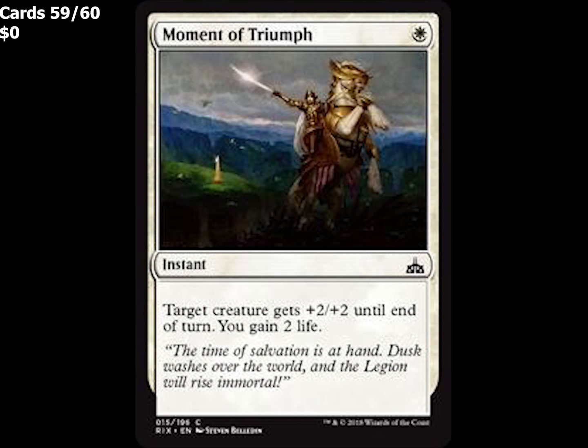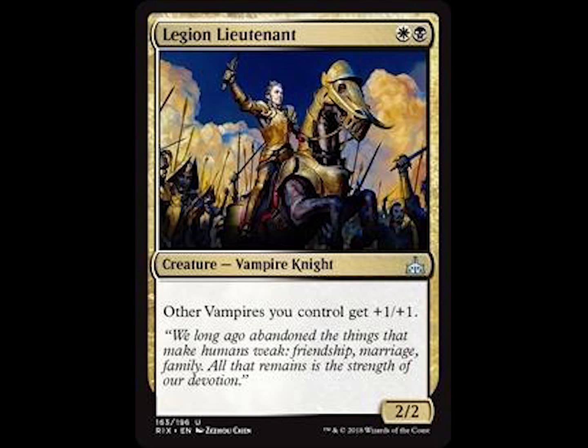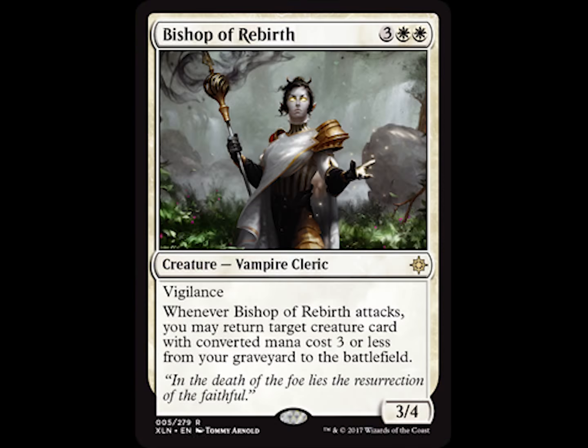And our final card of the deck is just a quick instant, just a nice way to boost one of your characters just in case. So that in a nutshell is the deck. You want to bring out your army of vampires, pump them up with the Legion Lieutenant, and then if they do die, bring them back with the Bishop of Rebirth. The whole idea is just to have a constant supply of vampires coming and going and just overwhelming your opponent.